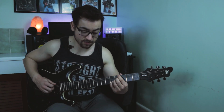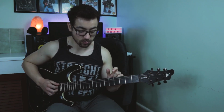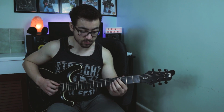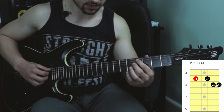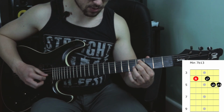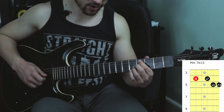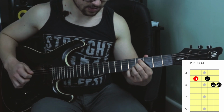Alternatively, we could use this minor 7 flat 13 chord as our 6th chord. So in the key of E, 6 is C sharp. So let's play it with the root on the A string. So we're going to play 4 on the A string with our index finger, skip the D string, we're going to play 4 on the G string with our middle finger, then we're going to play 5 on the B and E strings with our ring and little fingers.